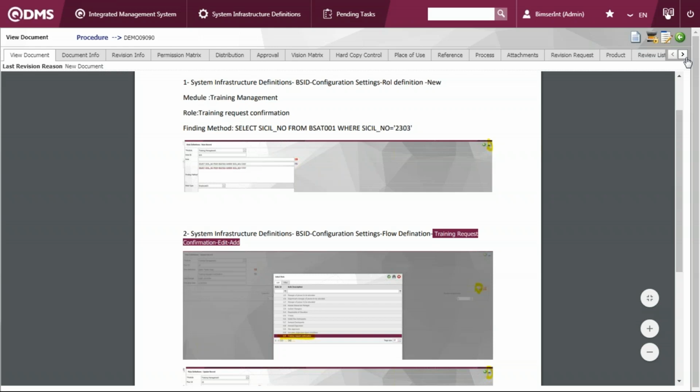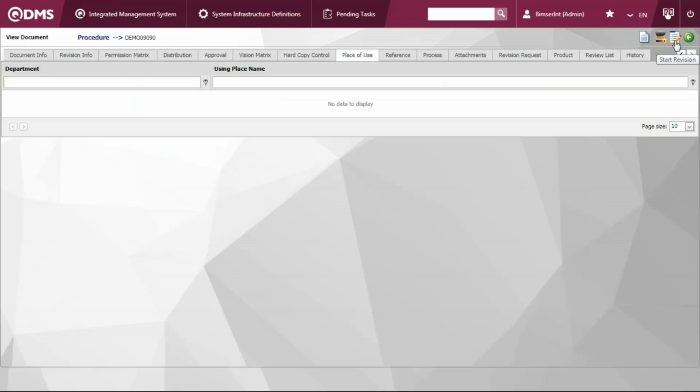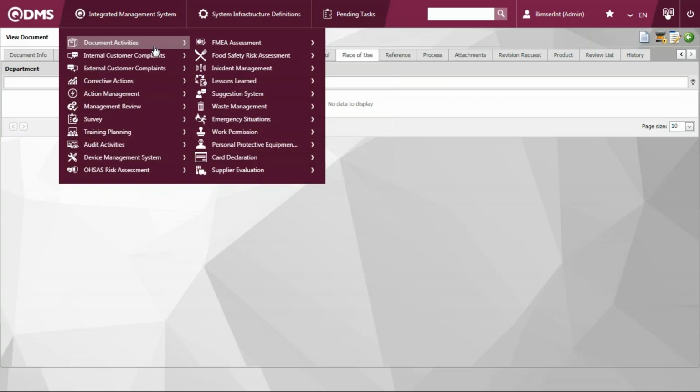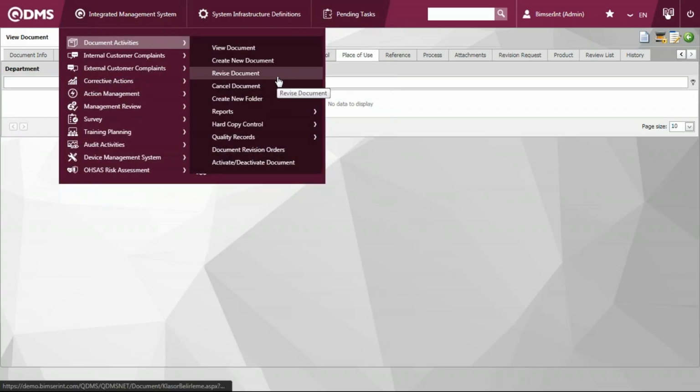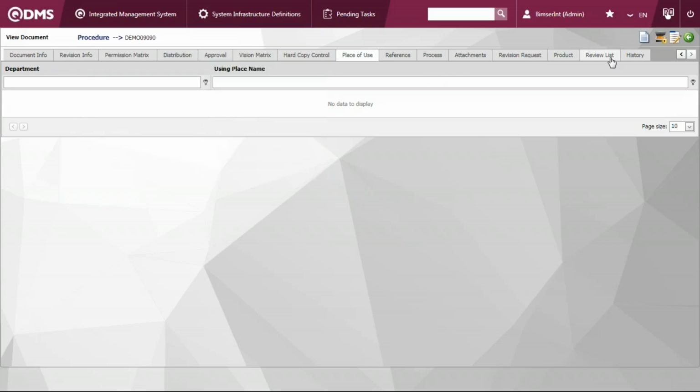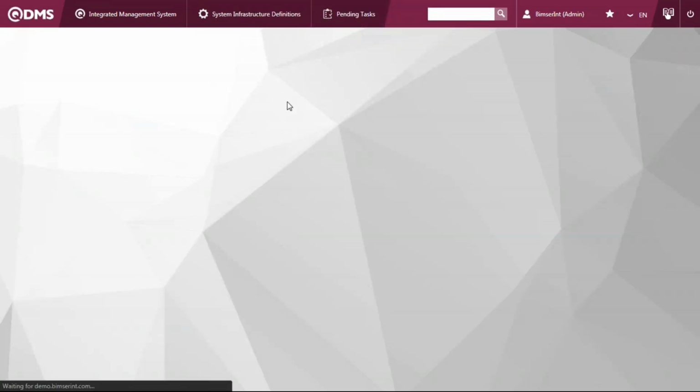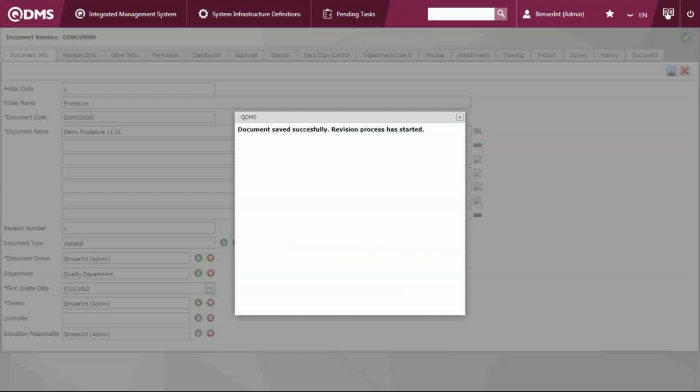Anytime, you can use the icon on the top as well to start a revision. And these features also are available in your main menu, like you can go to revise document and go to the folder, and find out the document that you want to update or revise. And since we are now on this page, I will also show you how we can manage the revision. So you can go to start your revision, and you can see your document has been saved for revision. You can tell from this message on your screen.